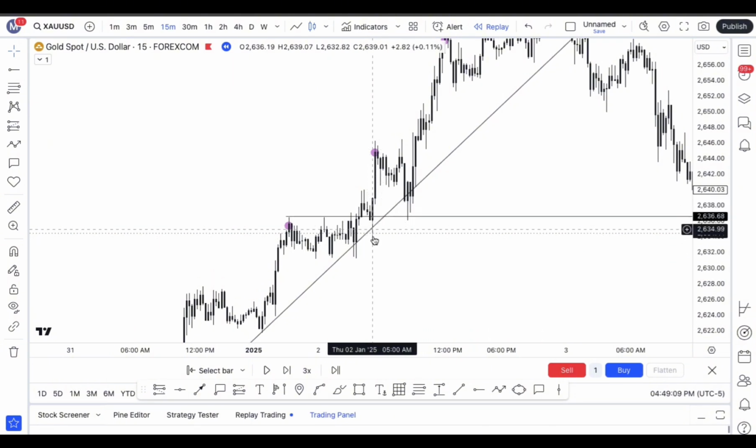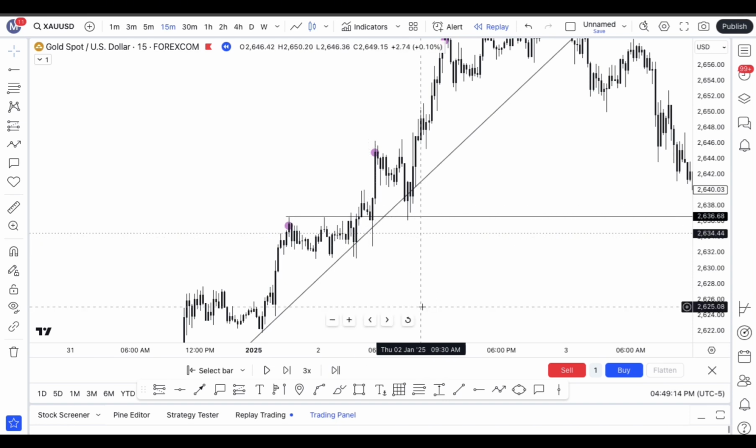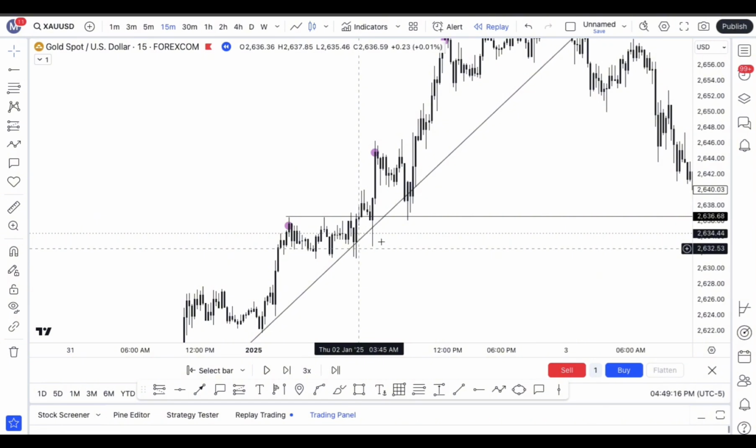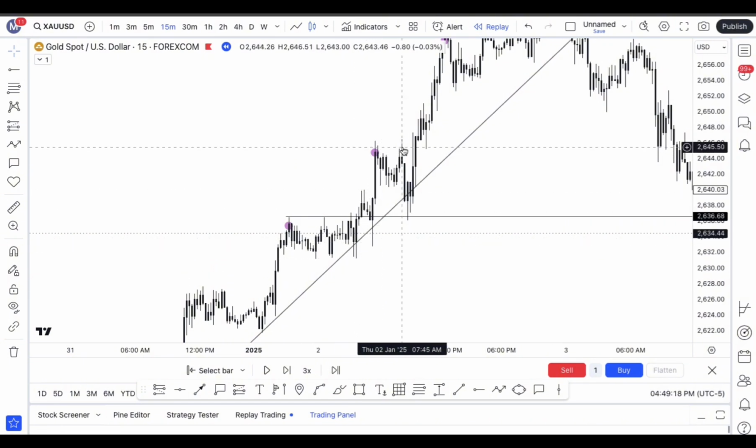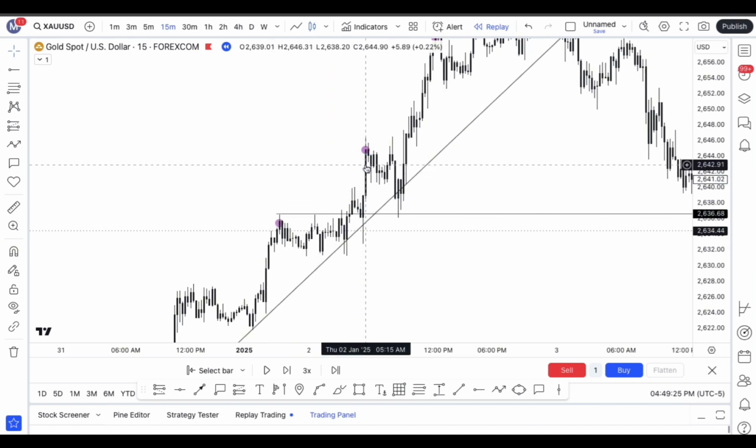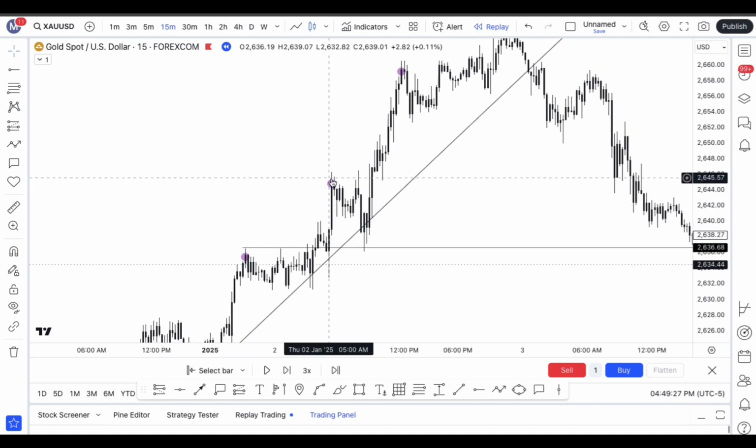Why? Because we're seeing more wick than body, right? That means the price isn't going to shift directions. It's probably just going to take people out of the market, which it did, to then go in the intended direction or the opposite direction, however you want to see it, okay? So price is breaking high points, beautiful. Then we create this new high point here.